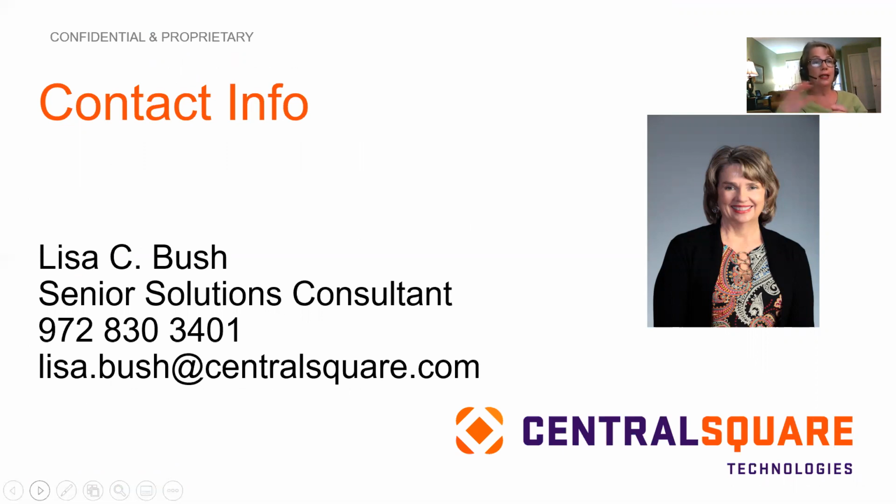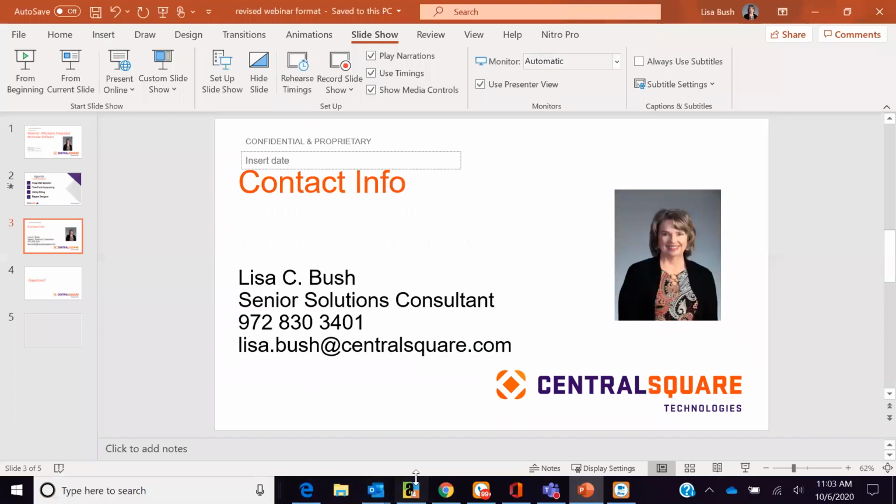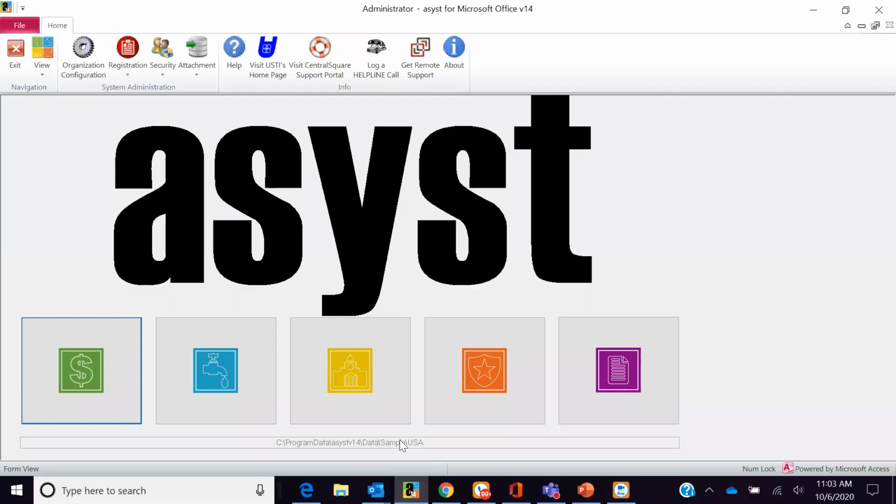And with that, let's go ahead and take a look at the software. So I'll turn off my camera and we'll jump directly into the software. Okay, here we go. This is the main screen that you're going to see when you log into our software. As I mentioned, we've got 30 different integrated products. You pick just the ones that you need for your organization.